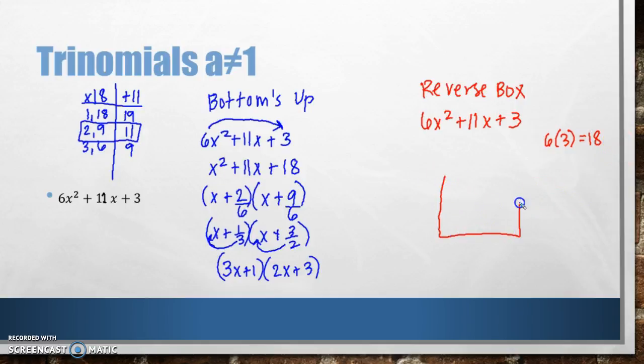I'm going to draw my box, 2 by 2, and I can put the first term in the top left corner and the last term in the bottom right every single time. Those are always going to end up there. Now I'm going to fill in these 2 boxes. I'm going to find 2 numbers that multiply to this 18 but add to 11, to the b term, which we already found whenever we did bottoms up to be 2 and 9.